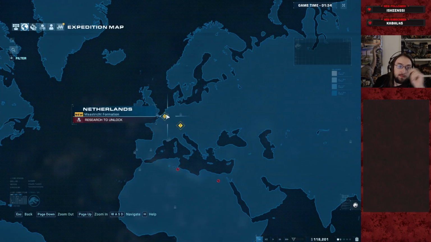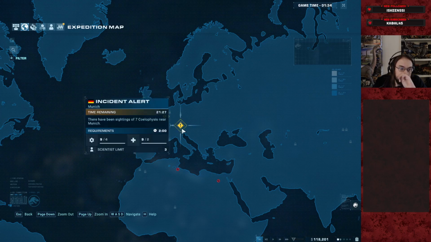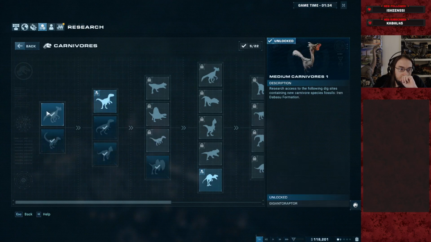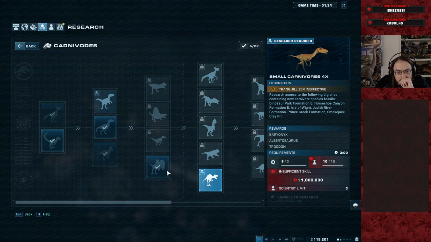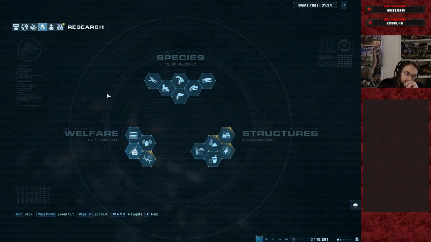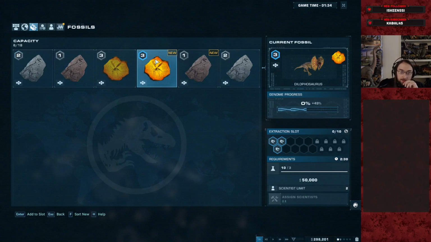Or we just bring in some Coelophysis. 7 Coelophysis. So Coelophysis is unlocked. We can always breed more. So that might be the ticket then. We might want to do Coelo. I mean, the Dilo dig isn't even bad because it makes the money back. We can always put these in later too.